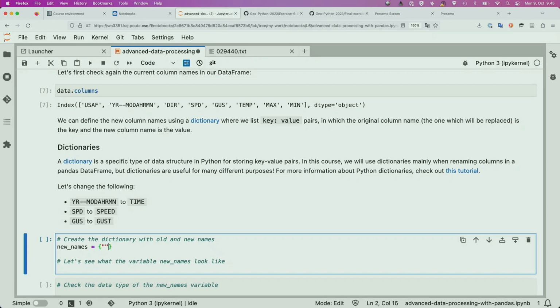And then what we do is we put in one of our old column names, like year, mo, da, hr, min. So year, month, day, hour, minute. Put that in quotation marks because that's a character string. And then the expectation is that you have a colon character, and then the new name that you want to have for that column. In this case, we want to call it time.